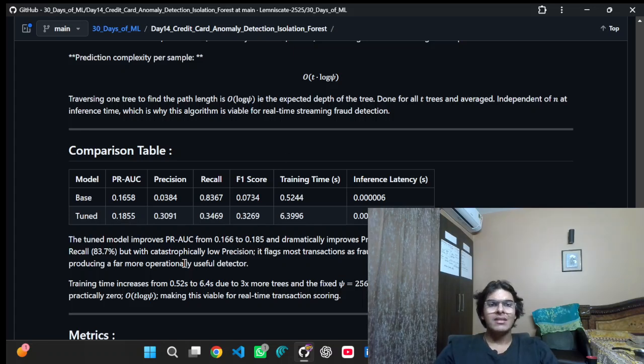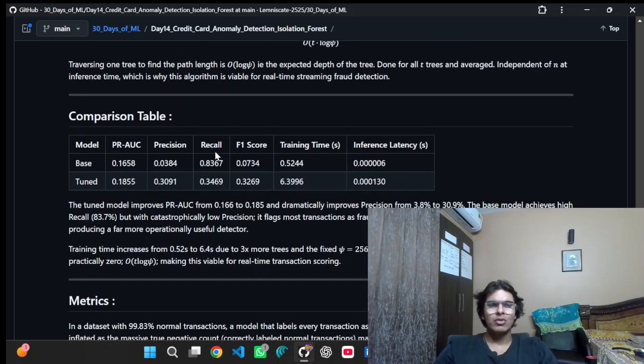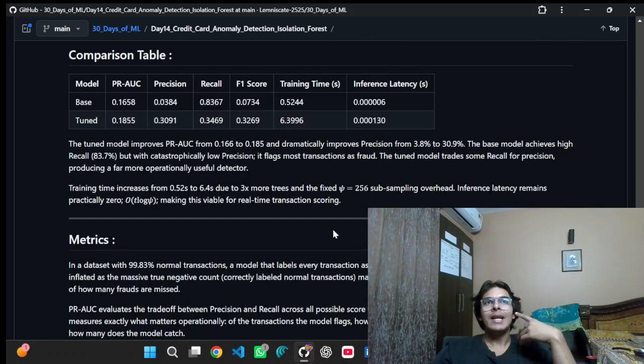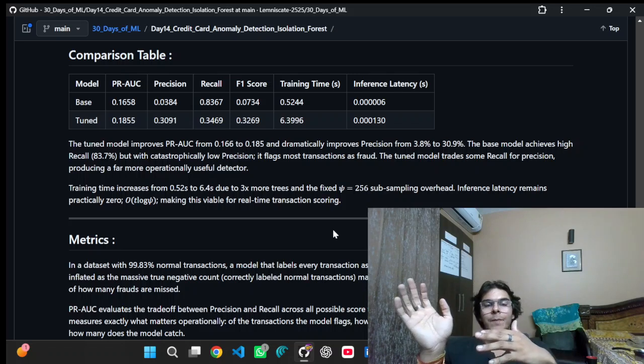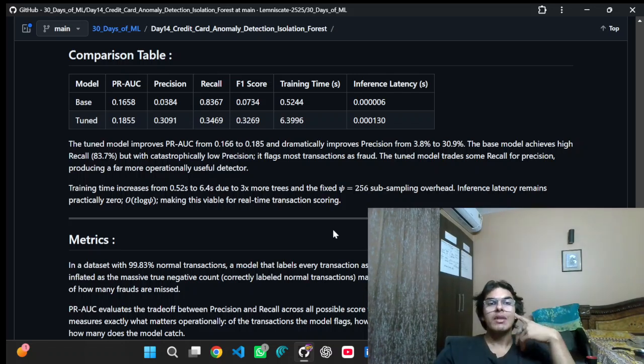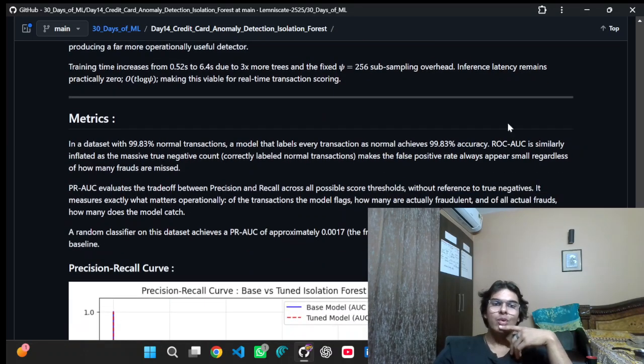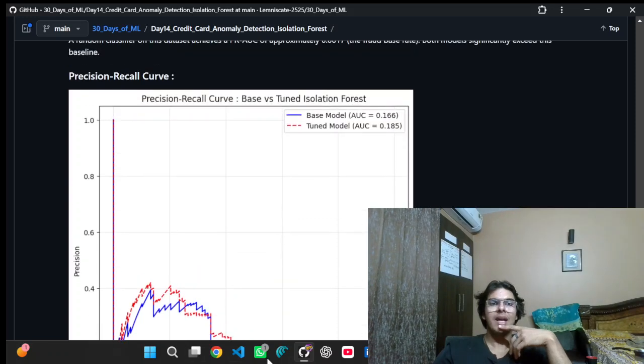The main comparison metric in this case: the other ones, F1 score, recall and precision, we have studied. PR-AUC is the new comparison metric. It is basically the metric which is used in the case of highly imbalanced data sets like this one. Why is this a highly imbalanced data set? Because more than 99% of the values are normal, and only 0.172% of the values are anomalies. This is why we need a metric that takes into account this massive imbalance. PR-AUC does that.